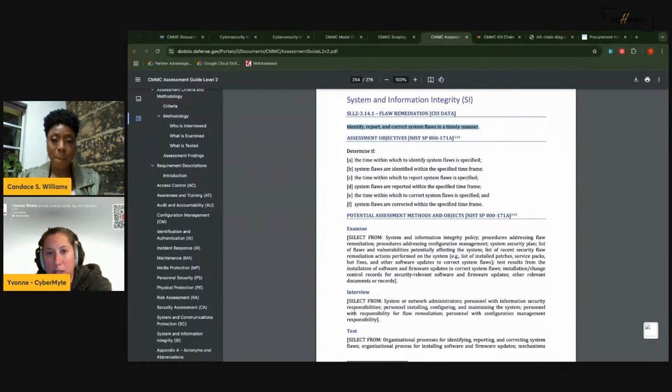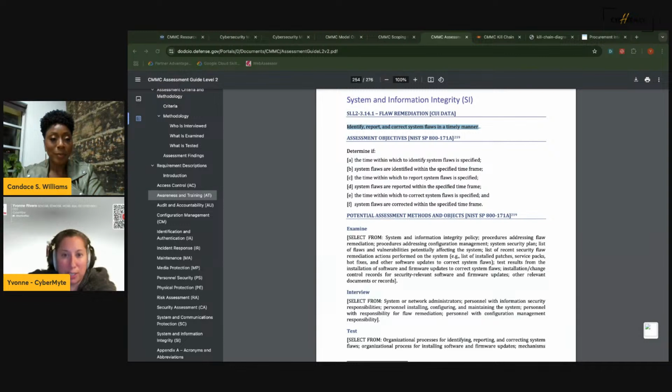Oh, easy. I think this is valuable. I think the number one thing I've noticed is that a lot of people like to use the spreadsheets that are going around on the internet, and a lot of those spreadsheets are missing vital information that you can get from the assessment guide. I'm not saying don't use the spreadsheets, because sometimes they're nice to filter and see where you're at. But in my opinion, and I've been doing this for a very long time, I always have the assessment guide open, because it's important to see the whole context of the control and then go back and answer it in the spreadsheet if that's how you prefer. That way you can filter, okay, implemented, and see where you need to be.